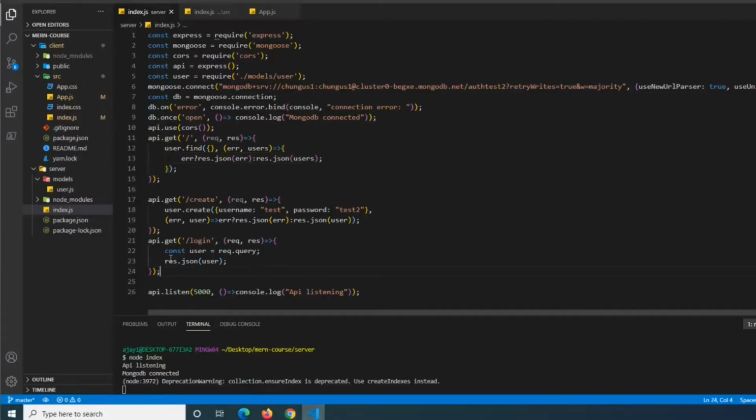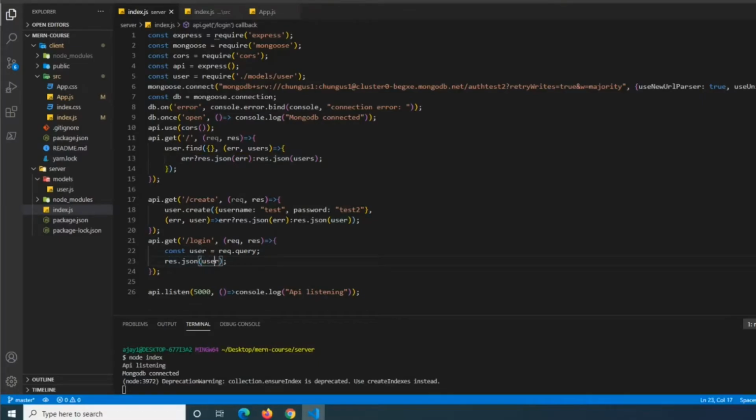And then one other route we're going to test is /login, and we're going to do username equals test3 and password equals test2. And we're going to see we get an object with a username and password property from the login route. Since we added these parameters manually inside of our code, we just return this as an object.